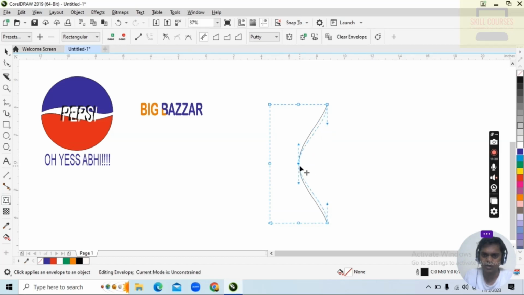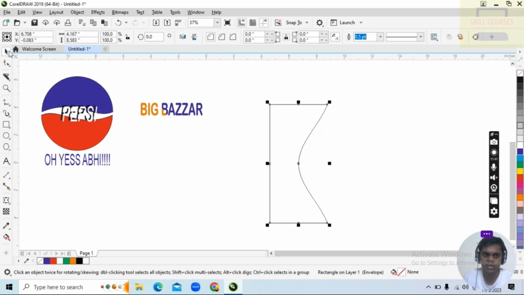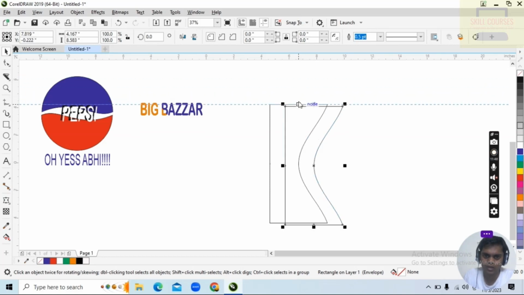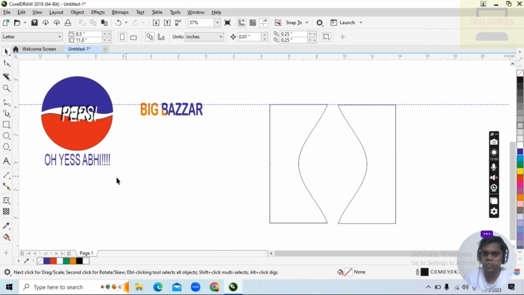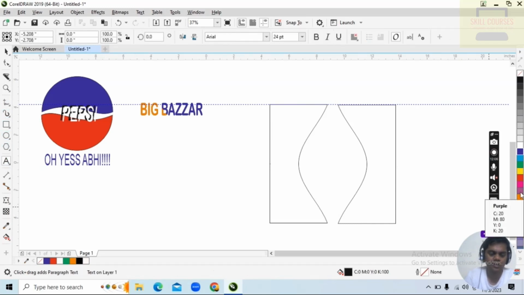Okay, up to here. Okay, then again you go to the selection tool and Control D, duplicate again. You should take the grid length here. Okay, and move from here like this. Then again I go to the text, and I click here.